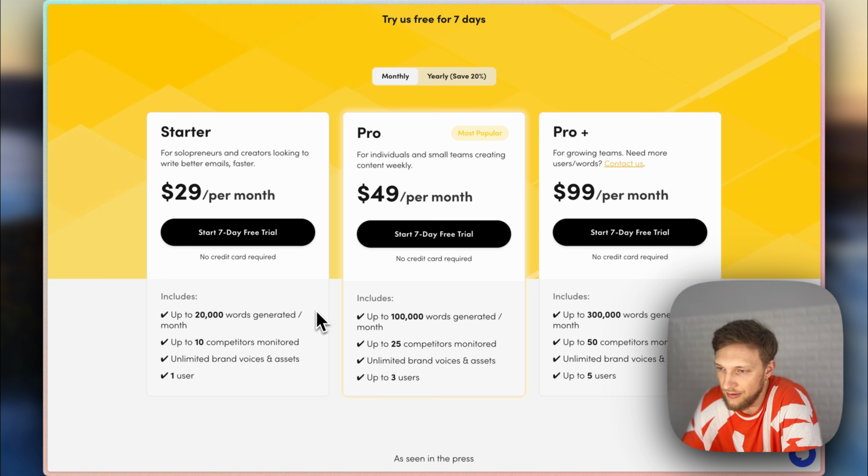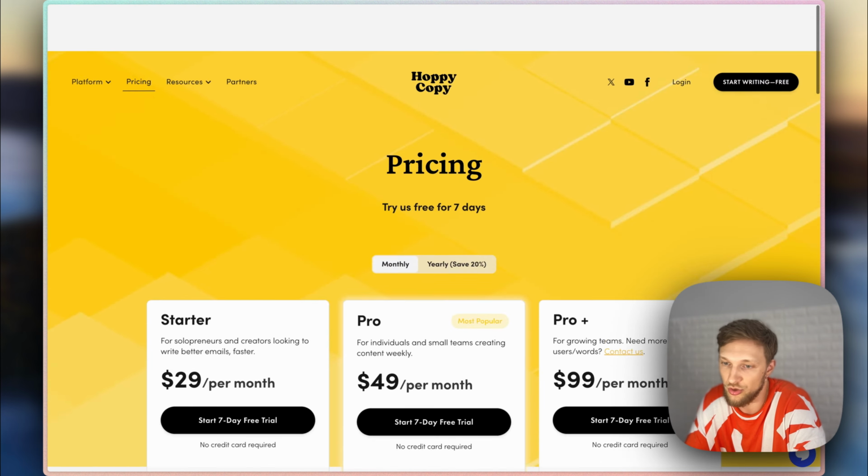I would say that the main value of this is obviously a pre-trained model with different templates that you could use specifically for email marketing. So it saves you a lot of time. I feel like if you have a function in your business that works with emails all the time, I think it's a good investment. And also they have templates for other communication platforms like social media platforms and so on. So it's not only for the emails, but it's mainly for the emails. So I think it's pretty cool. Pricing is reasonable, and the feature set is also very neat.